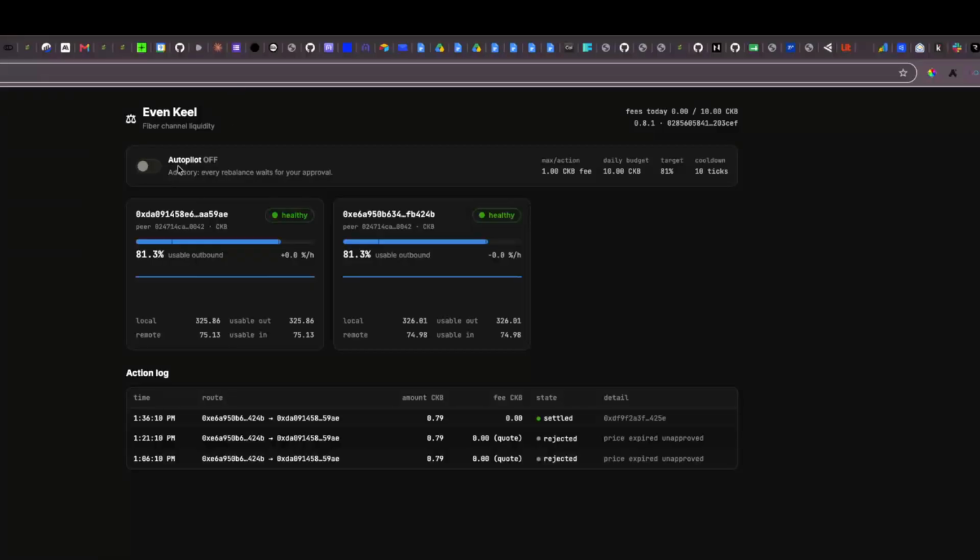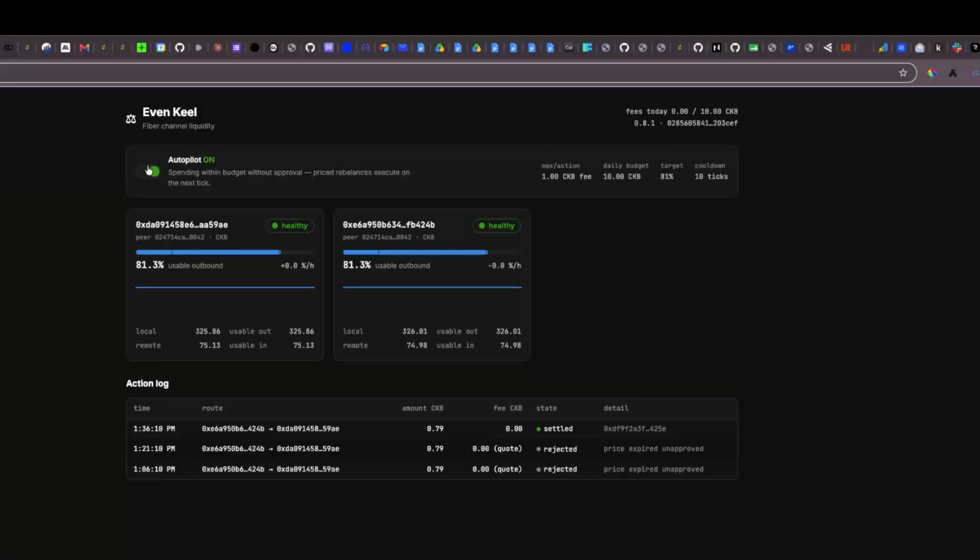Here there is autopilot. It is off by default. If I turn it on, the tool does the same steps without waiting for my click, but with the same limits and the same budget. And it writes down the exact settings that allowed each action, so later I can always answer why it moved my money. You can just put it on, then it can perform those steps without me having to be there to click approve.